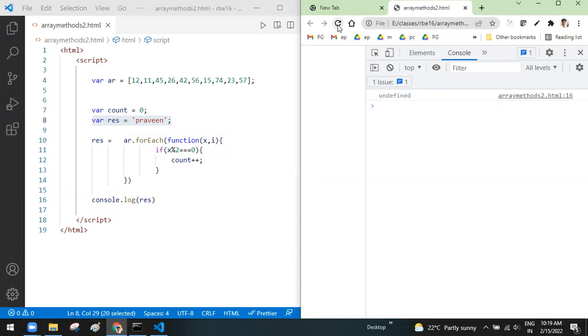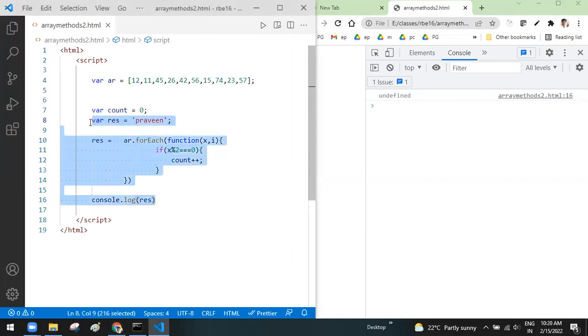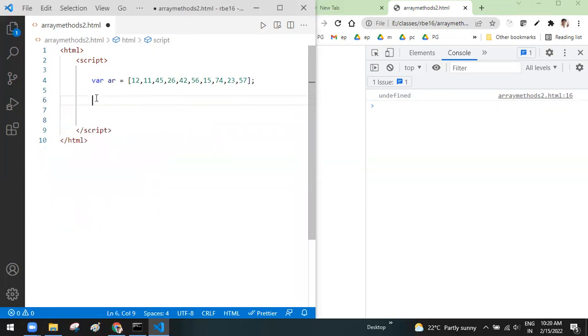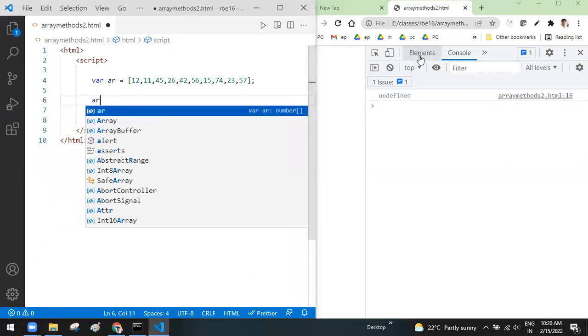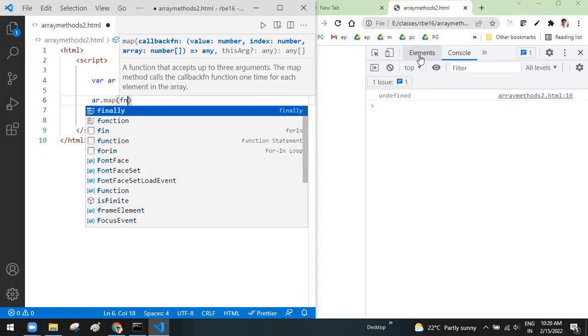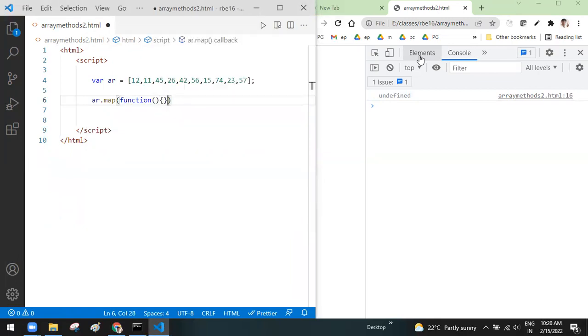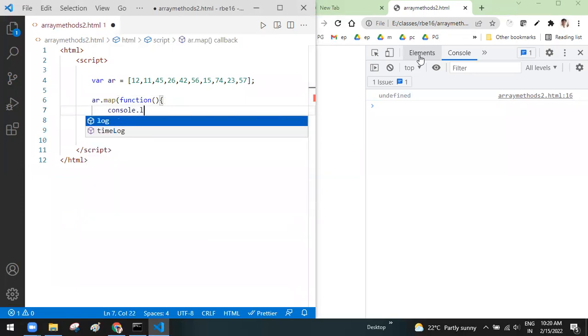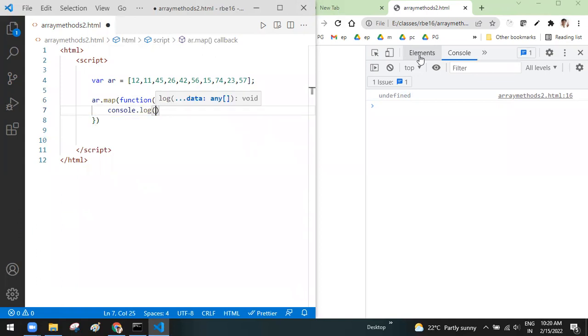Next, there is another method called map that works similar to forEach with only one difference. Just like forEach, map is also a higher-order function, and it will call the callback function for each value of the array.